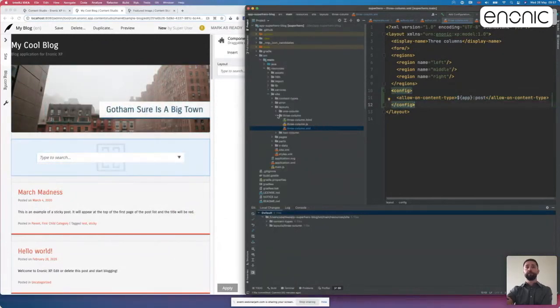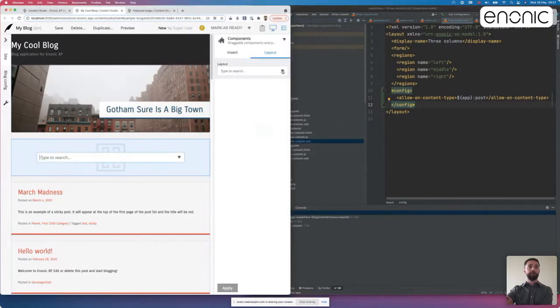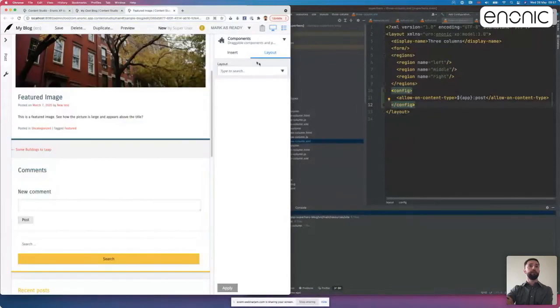Interesting. Should have been the other way around. So this layout is allowed on this content type, but not on this one to the right. Okay. Yeah, I have to check on this, I guess.